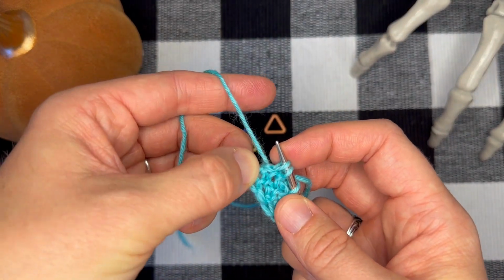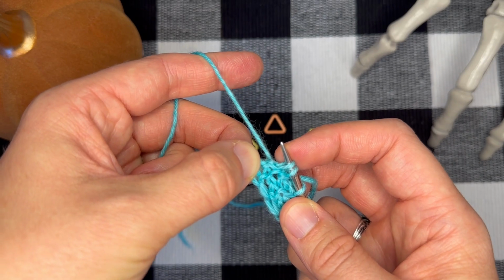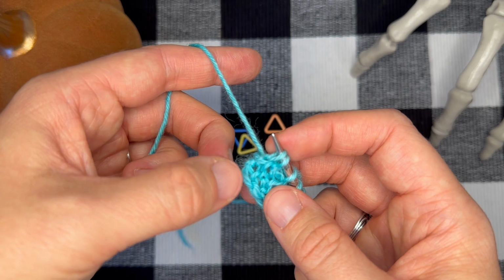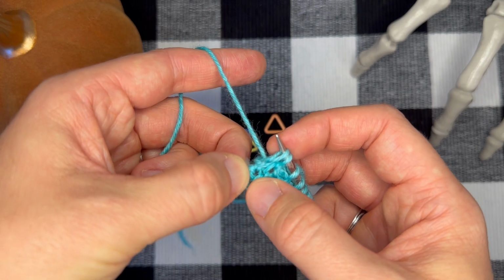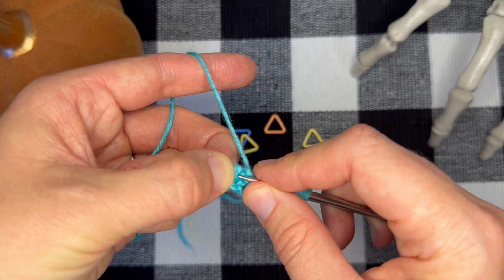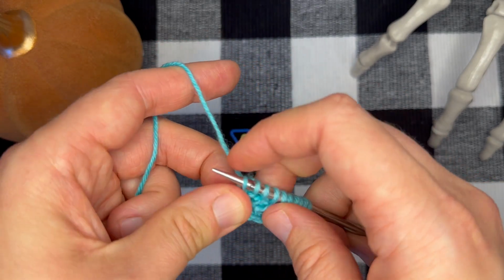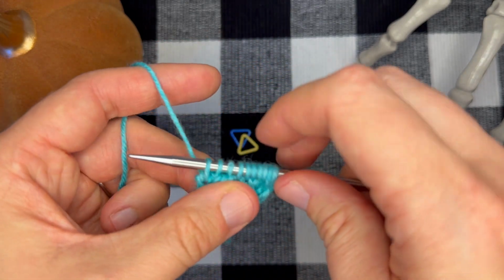If you pull on the corner of your original cast on, you can see where there's an opening, a little loop opening right there. We're gonna insert our needle into that hole, that final hole. We're gonna pull that through and knit that stitch.